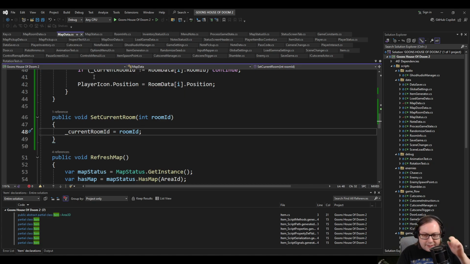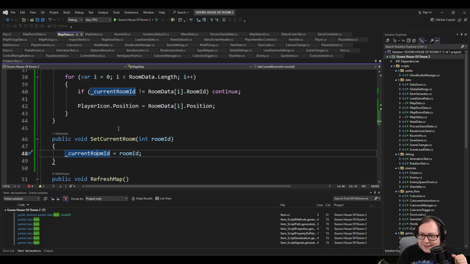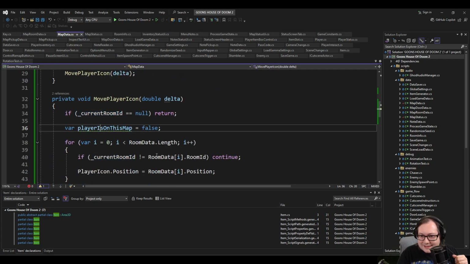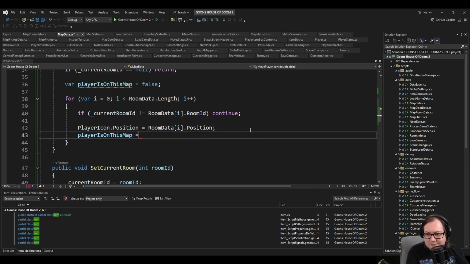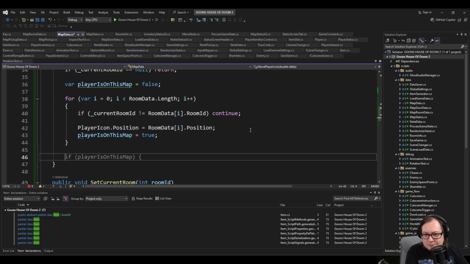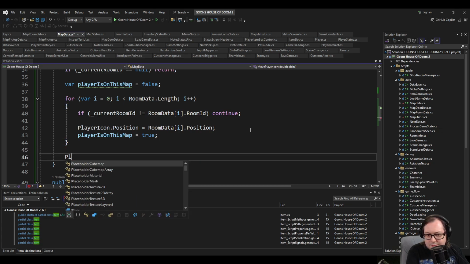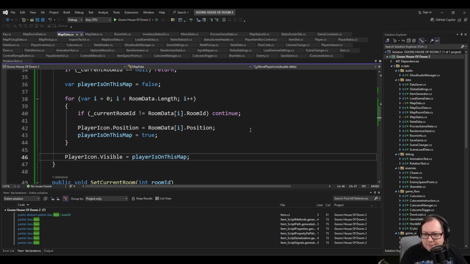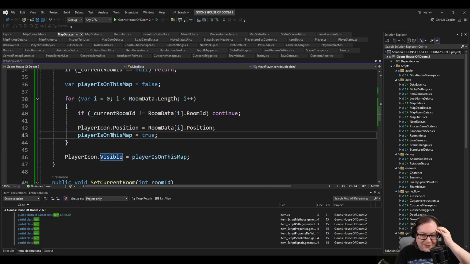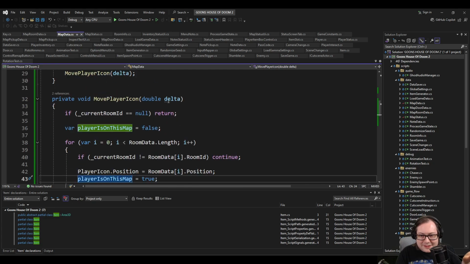Trying to think of how I set this back to null. Anyway, player is on this map equals true. Player icon dot visible is equal to player is on this map. That is weird to set that every frame though. I guess we're moving it every frame also. That's fine.